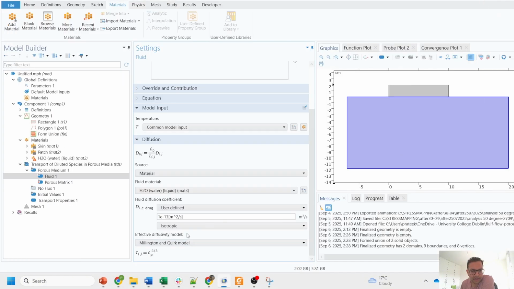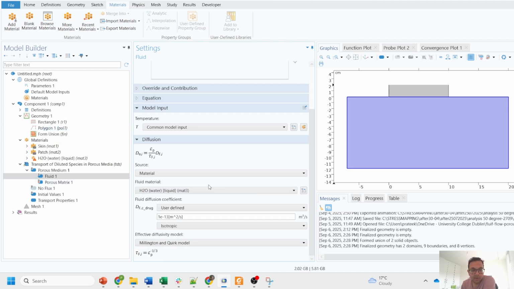For that, there are different models where tortuosity, let's say this tau, is dependent on the porosity that you have chosen: tau equals epsilon to the power minus 1 by 3. We will use this. We are currently going on with this model. You can also use the Bruggeman model. You can go into the literature to see how tau is related to the porosity. We'll just use tau equal to epsilon power minus 1 by 3 for this case.